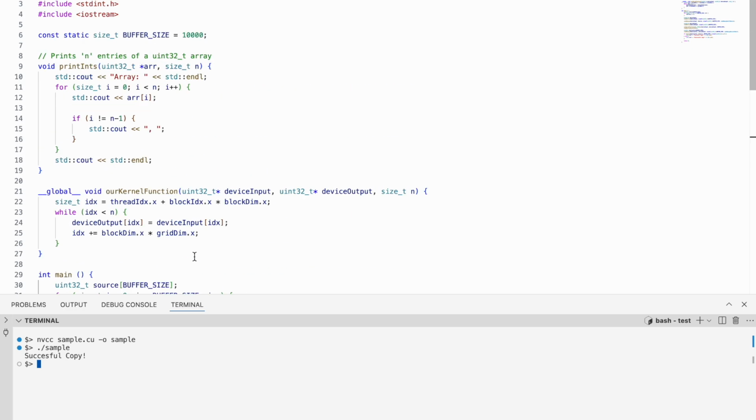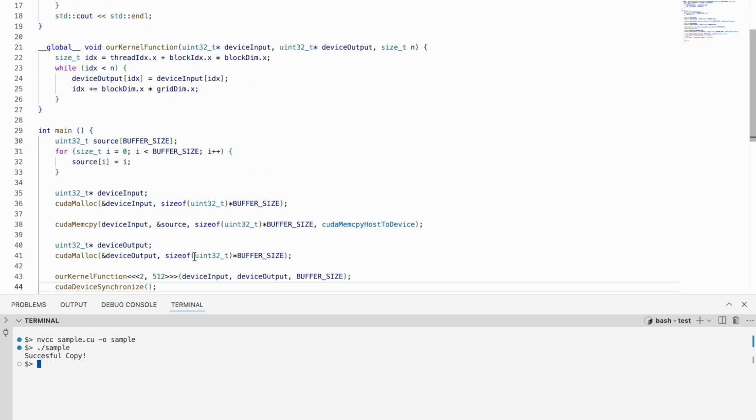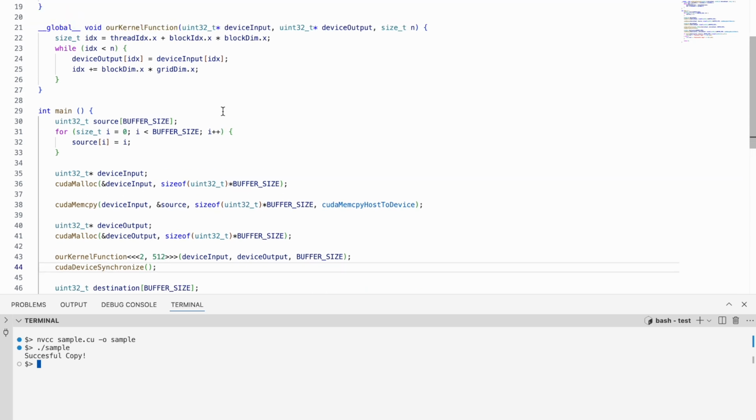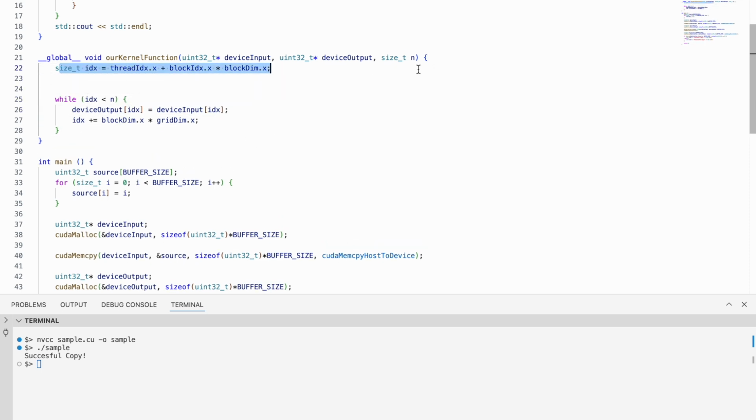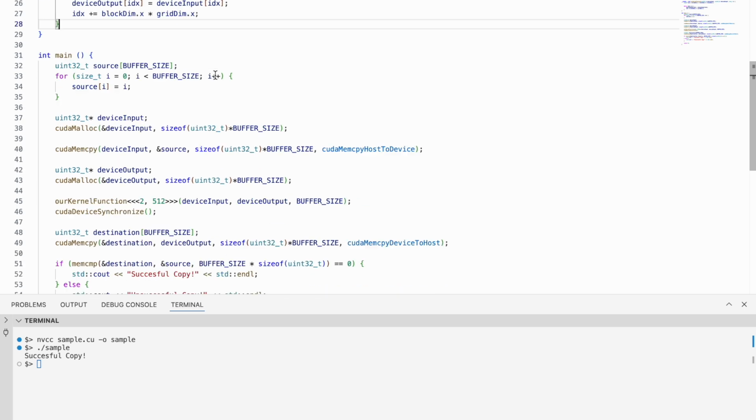And so this has just been a basic example of a CUDA program. You could imagine that in real life, these kernels are much more complicated than just copying one byte over. But the pattern of finding our global index like this, and then perhaps having a while loop so that regardless of the input size, our kernel function can handle it, is a very common pattern within GPU programming.